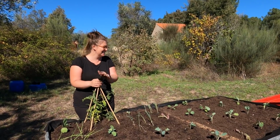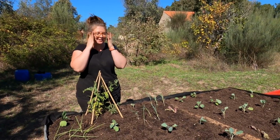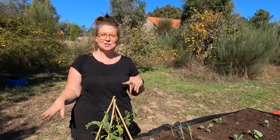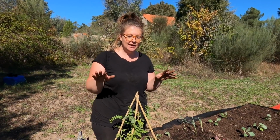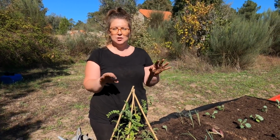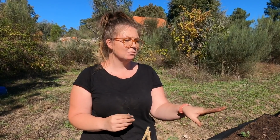Staring at my plants. Welcome to my beginner garden. I've done it in a way where they're all companion plants, so they should support each other in regards to pests and stuff. I've got garlic, onion, brassicas, peas. There are more peas and other plants coming, but they're going to be in the other bed because I've just started them out as seedlings. So it's going to be a while before I plug them in, but that does mean we are going to get the other one done sooner rather than later.